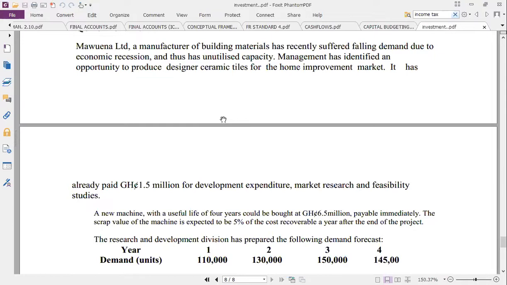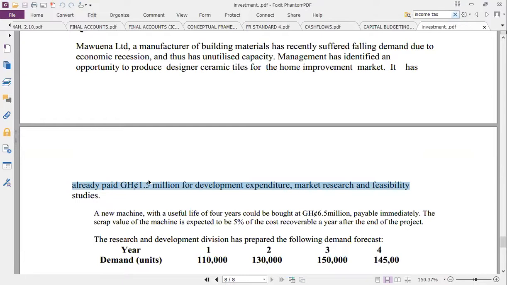Are you going to include this cost? No, this cost is what? It's a past cost, so it must not be part. So you don't need to touch this. As usual, not all information in the question is what you are going to use to answer. This is what you call past or sunk cost. It does not qualify. It's not a relevant cost. So you ignore it.